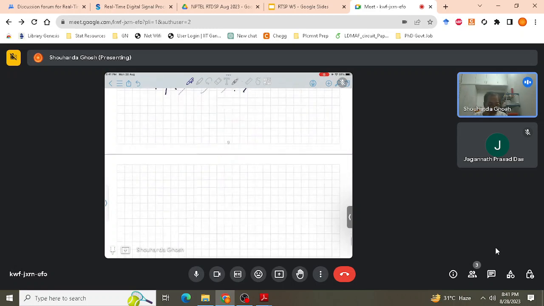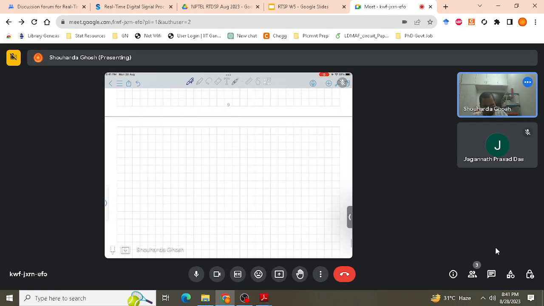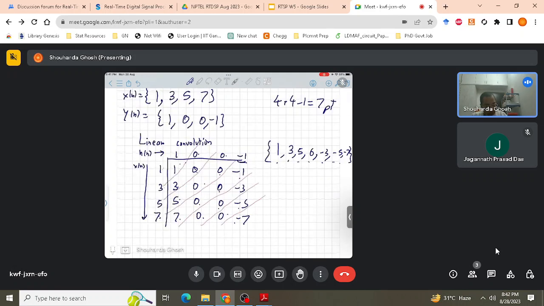Now what happens actually when we try to do circular convolution? What actually happens when you do circular convolution? You are getting 4 convolve with 4 multiplication. xn and hn is a 4 convolve with 4. So since you are multiplying Xk into Hk, the result will also be a 4-point sequence. So your y tilde of n will also be a 4-point sequence. So how do you calculate it?